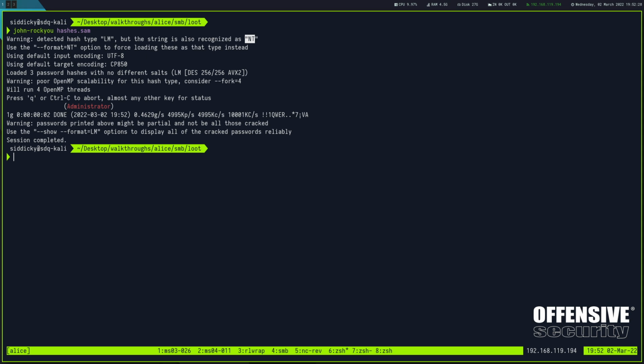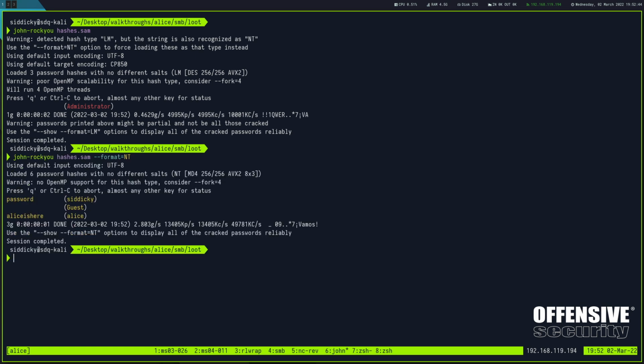So apparently the administrator hash was in LM format, but it's always great to look at these notifications. So now let's try what it recommended, NT. And you can see that we got the password for Alice, which is Alice is here. Great passwords.